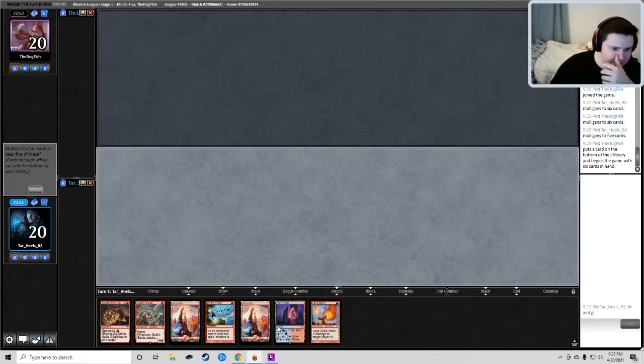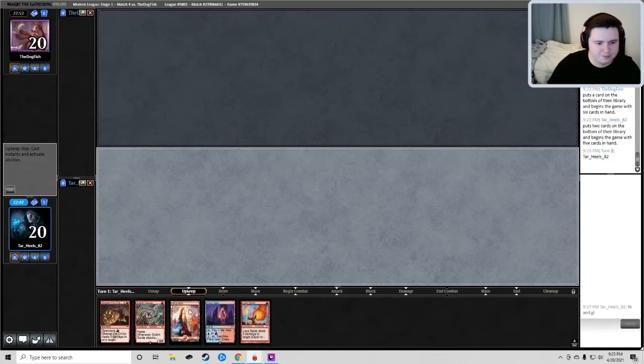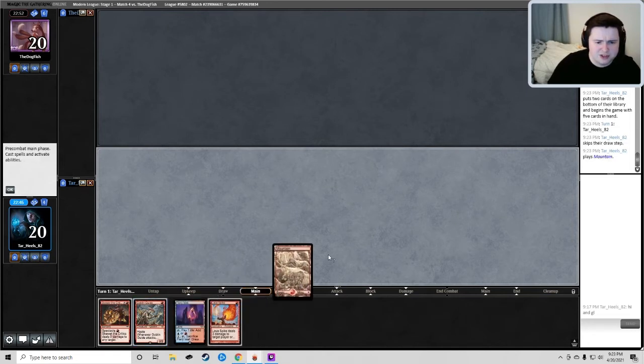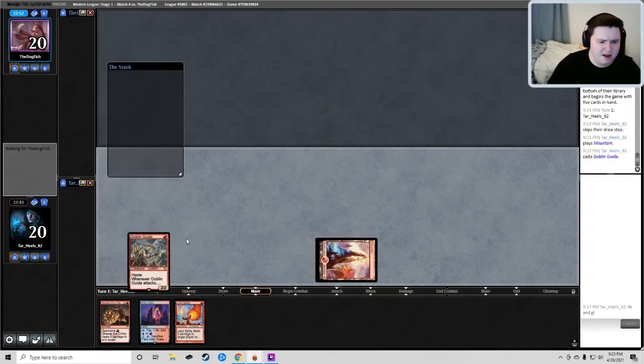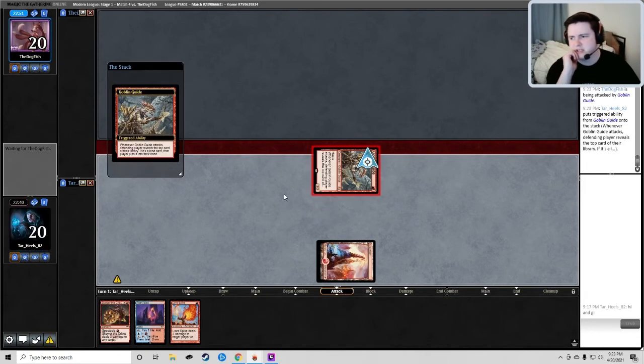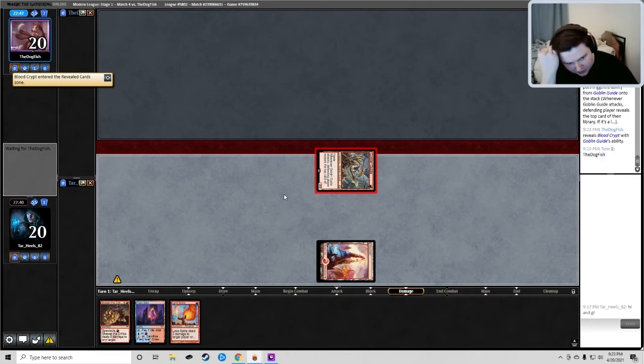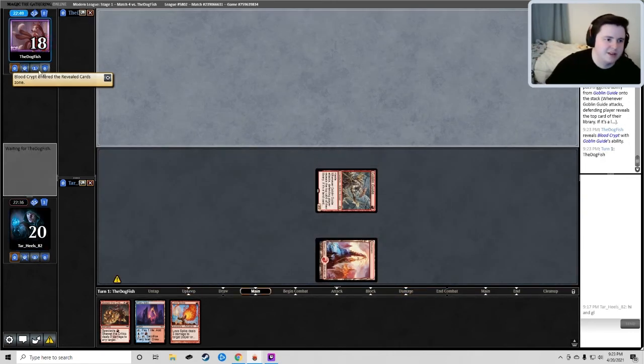So they keep 6. Maybe we should just keep the Shard Volley and bin the other land there. I mean, and hope we draw into lands. Because if we draw lands, that's a great decision. But if not, it's extremely greedy. Alright, so our opponent didn't mulligan, basically. Thank you, Goblin Guide.